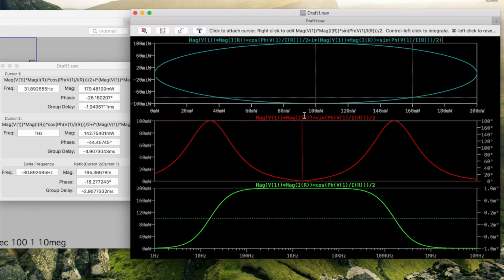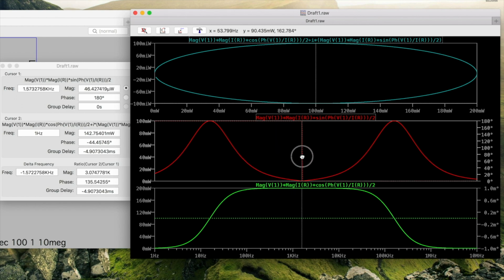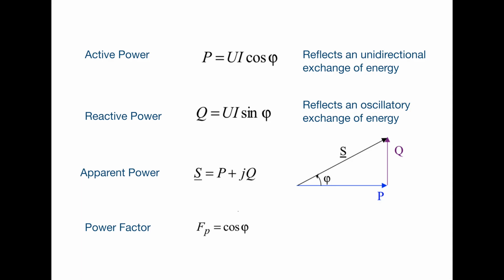If you look at the reactive power, we notice that it is almost zero at 1.6 kHz. By studying this RLC circuit in another video, we had obtained that at 1.6 kHz, the circuit behaved in a resistive way, or in other words, that the impedance was purely real, i.e. its argument was worth zero, i.e. its cosine was worth 1, i.e. the power is purely active and the power factor is 1.